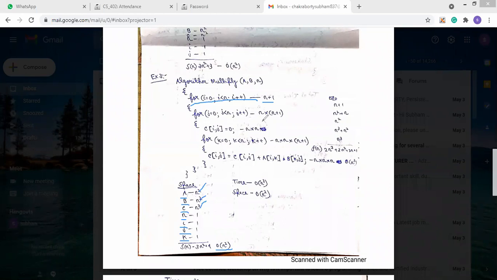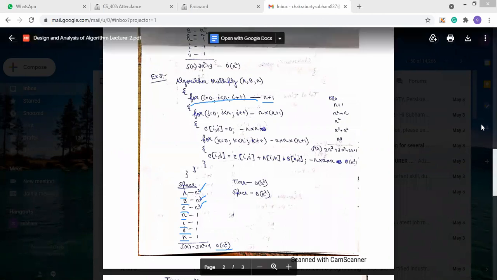So always try to remember how many times the loop will be executed. Consider it by putting some values of n. Then it will be clear to you, and it will be easy to consider. Clear? It is clear. So that's how we have calculated the loop values. Yes, sir. All the examples are shown. Yes, sir. Okay. So that's how all the loop values are considered.